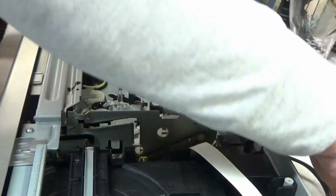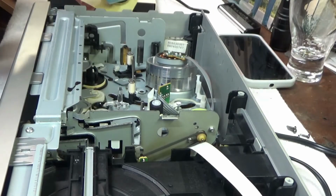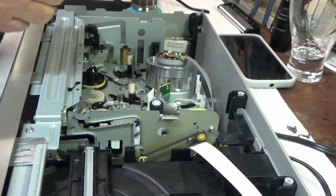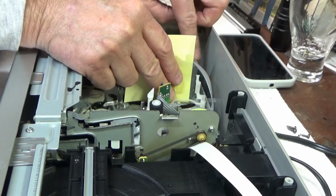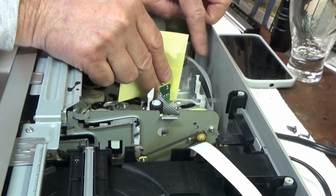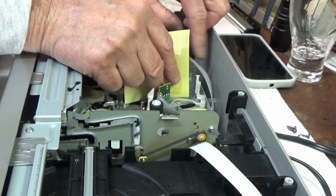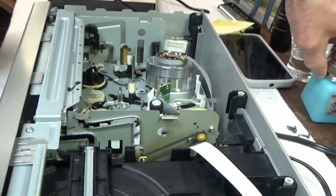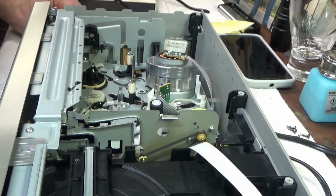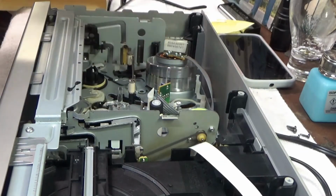Okay, now to clean the heads, I'll just do a little piece of paper here. Put some alcohol on it. And just put it against the head and spin it counterclockwise. And that will clean the video heads, the flying heads. Here we go. That's about it. Let that dry. Put it back in, make sure it's still working properly.